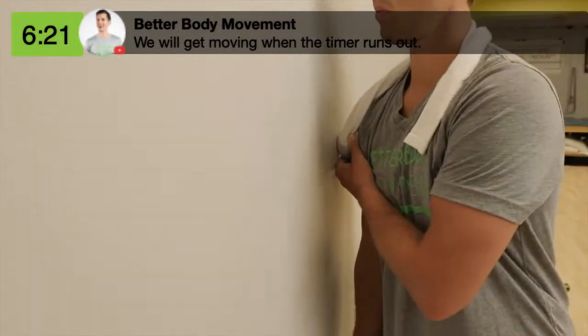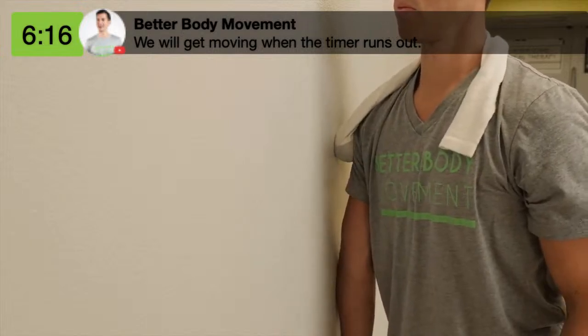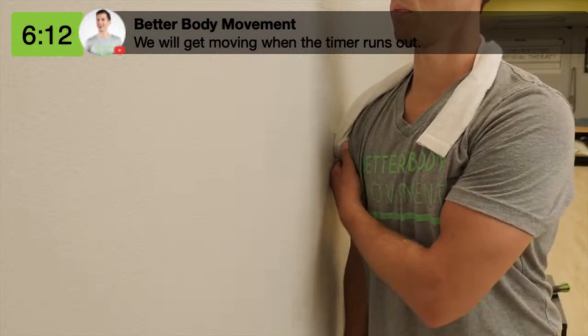Move the ball to the anterior portion when you have finished in the middle. Create the same squeeze, pressing the arm forward into the wall and then fully relaxing.